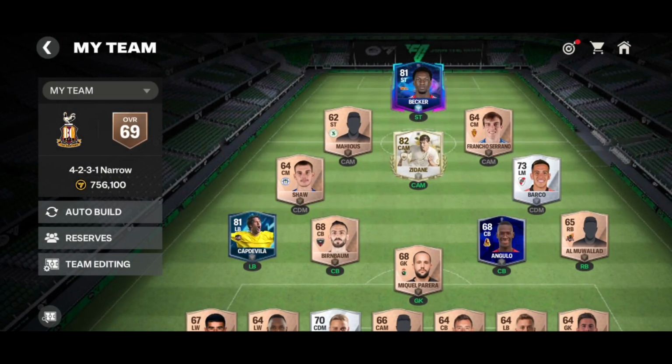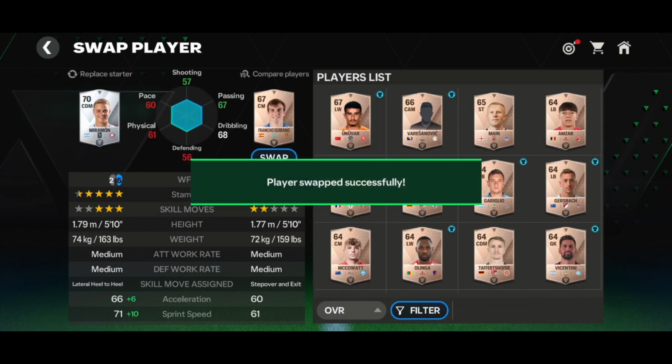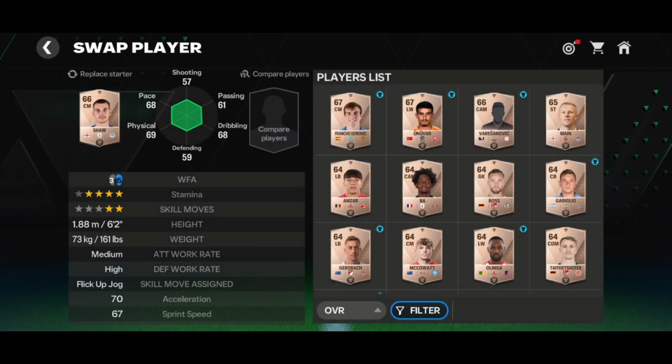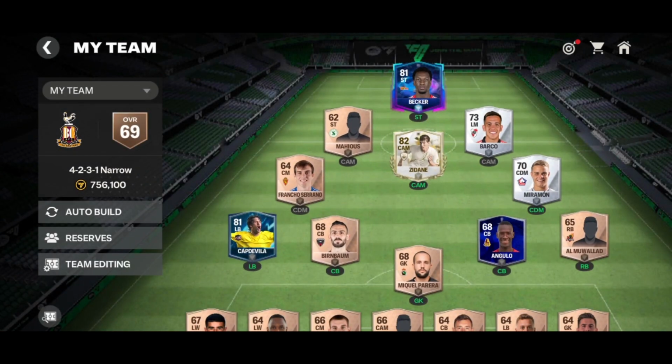Okay. But surely I can swap him for someone better. Maybe him? Just maybe. This might work if we switch him for him. Yes! And what about Shaw? He is a bit... Aha, so we could do this. And no we can't.